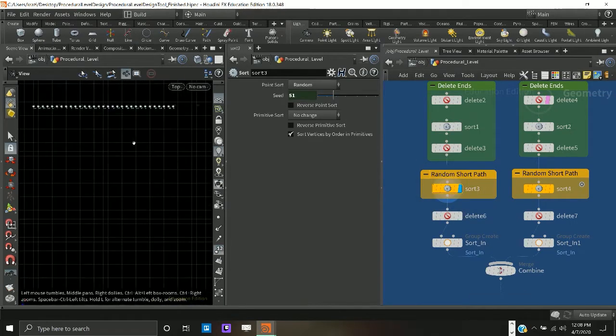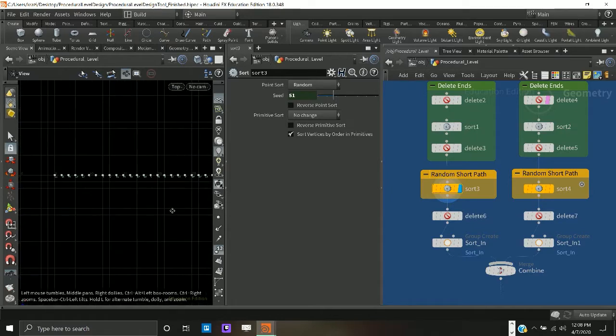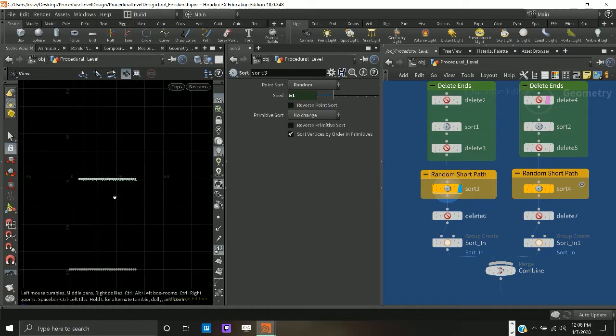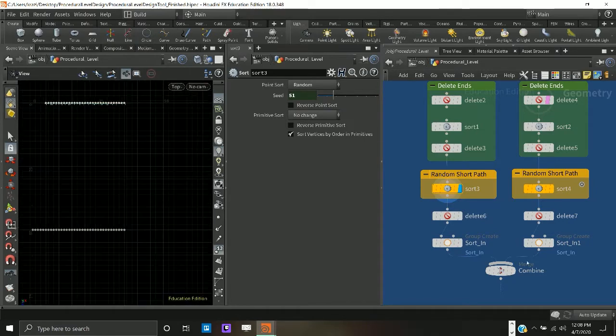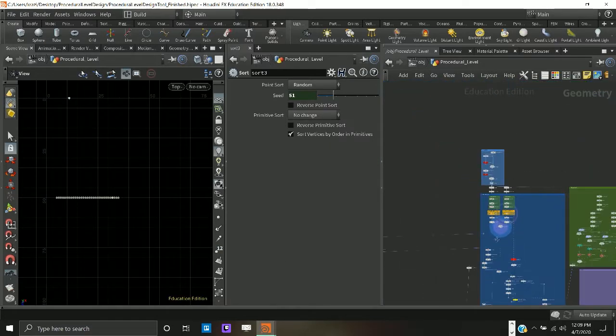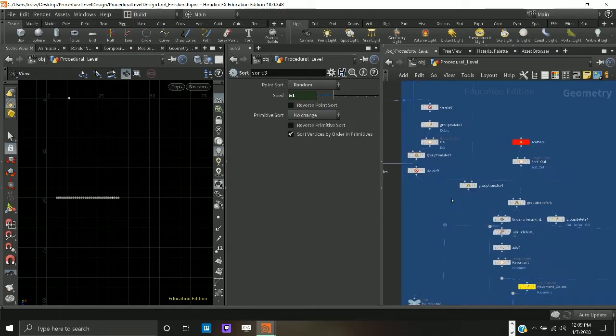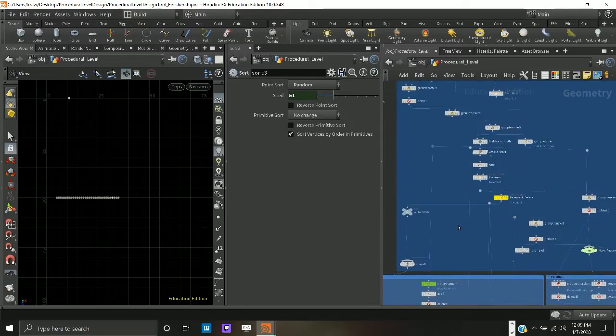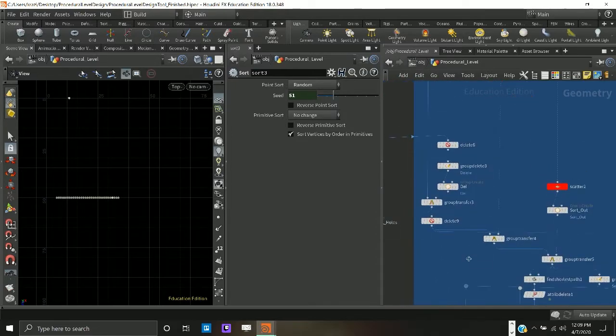And here is to randomize the numbering of the points in those said lines on both ends, because it's also done here too, just to show you. And this is what they look like merged together. Displaying the points. Go down further and we'll see there's a lot of nodes here.